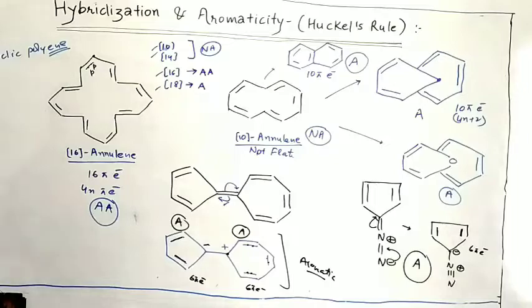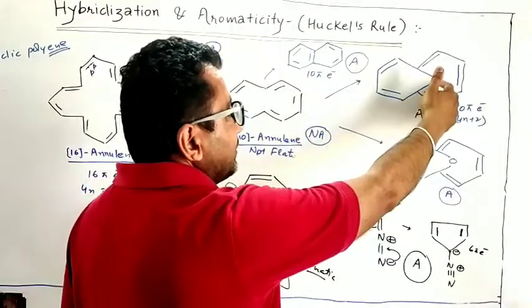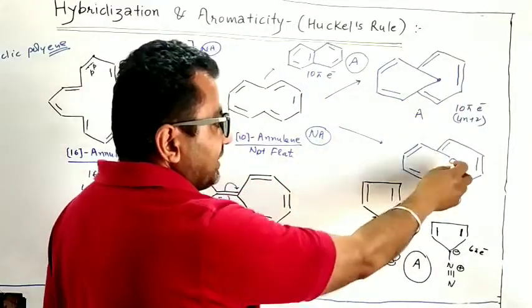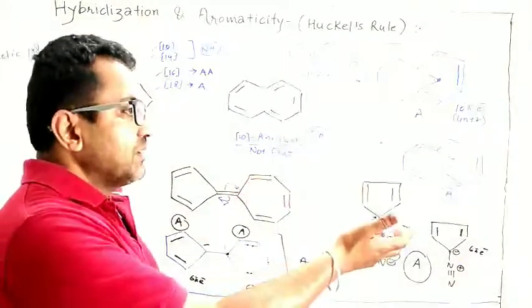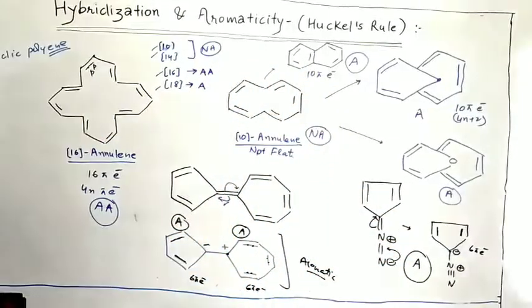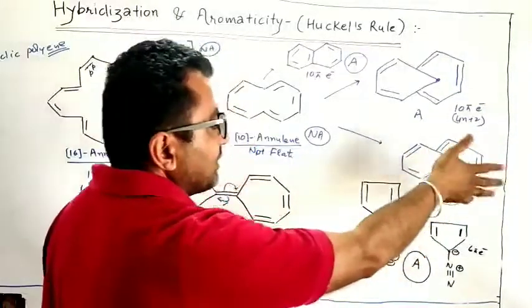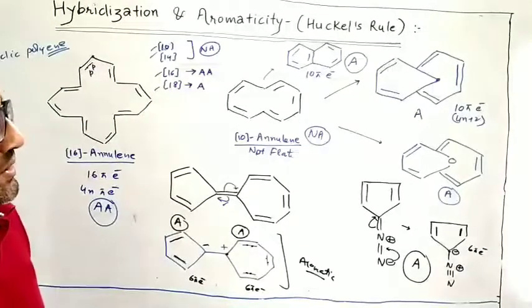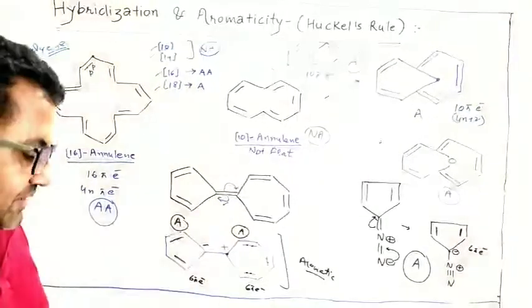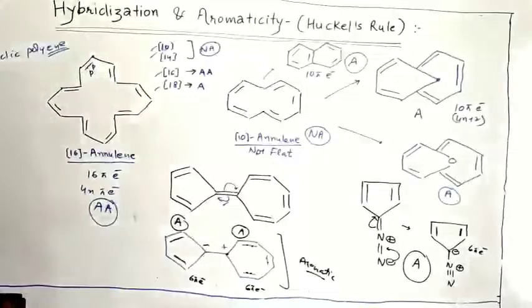Or we can change it into aromatic by doing some modification, like when we insert the methylene group here. This methylene group, this oxygen, is above the plane. When this oxygen is above the plane, it keeps the 2 rings in one plane. So when the molecule becomes planar, that fulfills one of the conditions of Huckel's rule. So this oxygen helps to make the 2 rings lie in one plane. When it becomes planar, the next job is to count the number of pi electrons. There are 10 pi electrons, so it becomes aromatic. So this is all about aromaticity and hybridization, how we use hybridization in aromaticity to find out whether the compound is aromatic, anti-aromatic or non-aromatic.